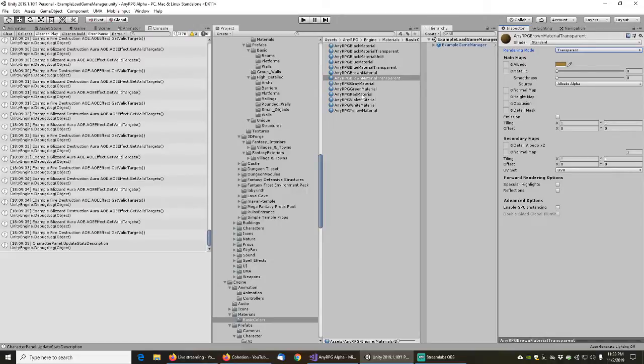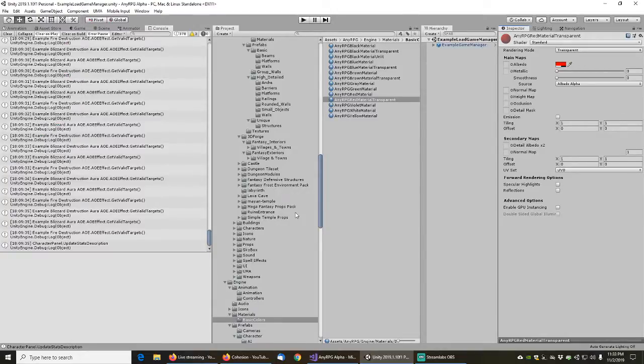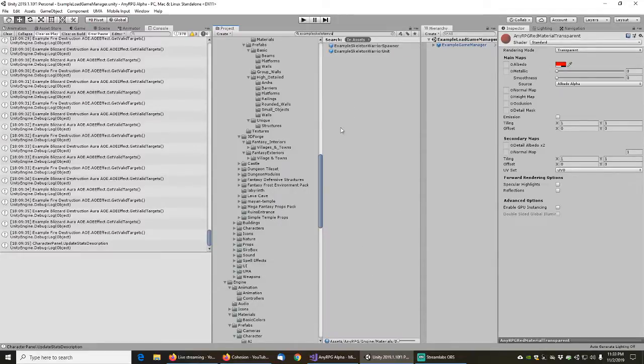Let's try that with the red one. Actually, I'm just a little bit curious now if I can just straight up set the rendering mode to transparent on the regular material, and see if that actually works. Let's try that, and then I want to look at my example skeleton warrior spawner.